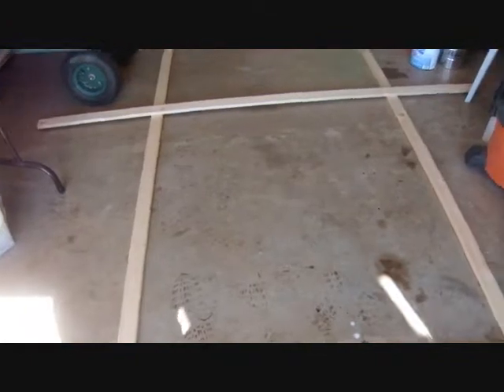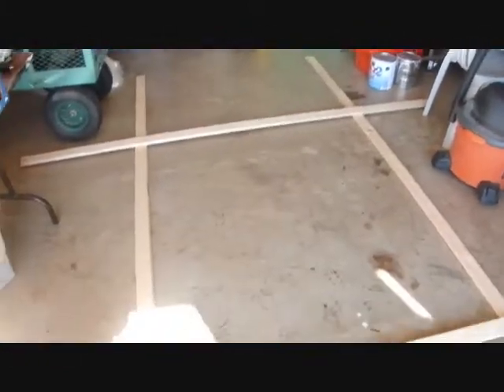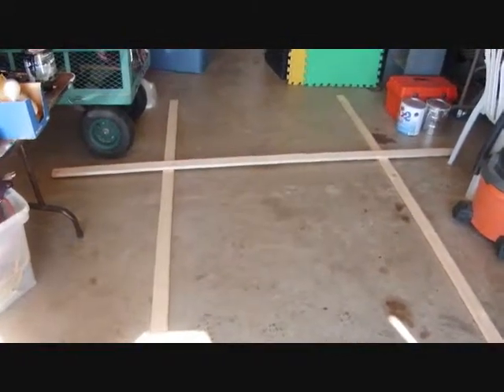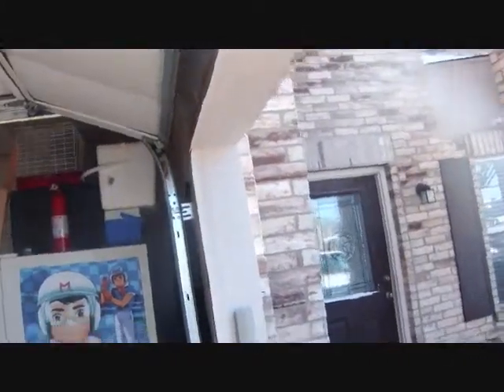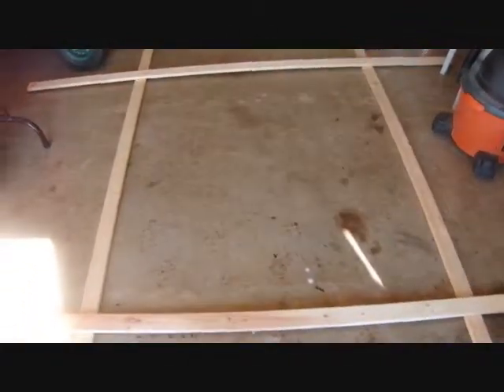The projector screen I'm going to make today is going to be eight foot by 63 inches. I got a roll of plastic that a friend gave to me a while back. So you can see I got the roll of plastic and I got some wood. I'm going to cut the wood down to size first. I already got my measurements — you can make it whatever size you want.